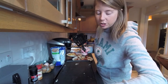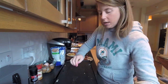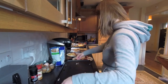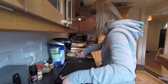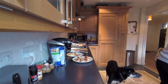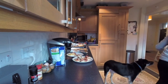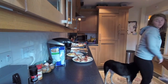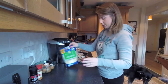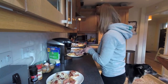Okay. So I'm going to turn this off. And I'm actually going to unplug it without burning myself. And I'm just going to put this over here. And I have a dog at my feet because he smells bacon. Oh, watch out. Okay, so now I have this clear space, and thanks to being here in England again, my kitchen is small. So I'm gonna try to do the best I can.